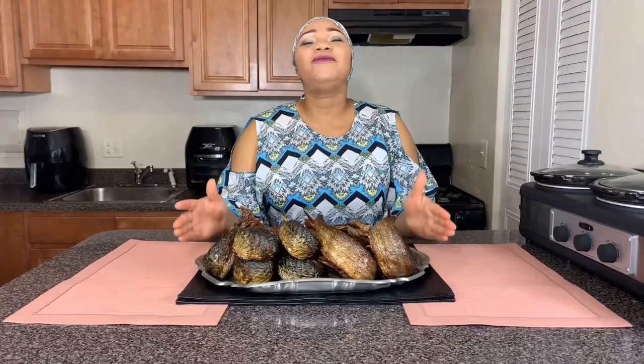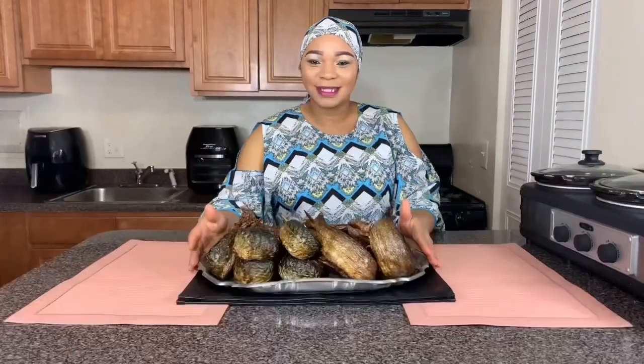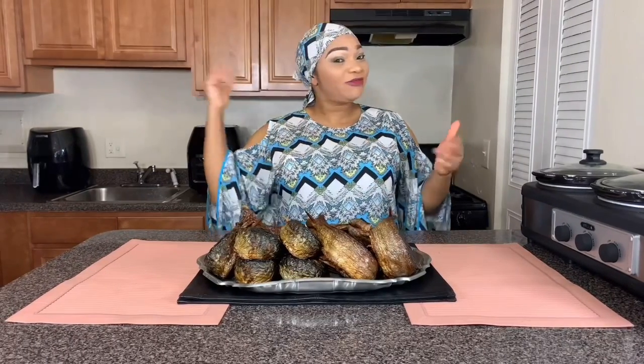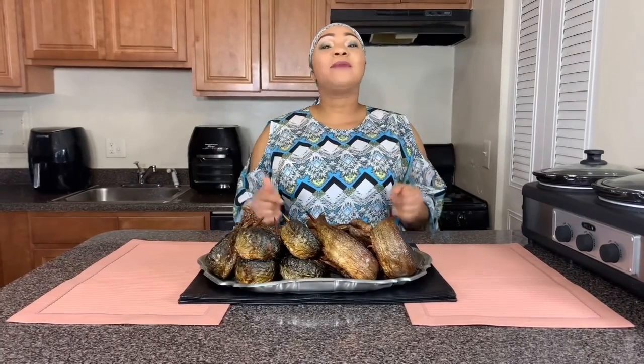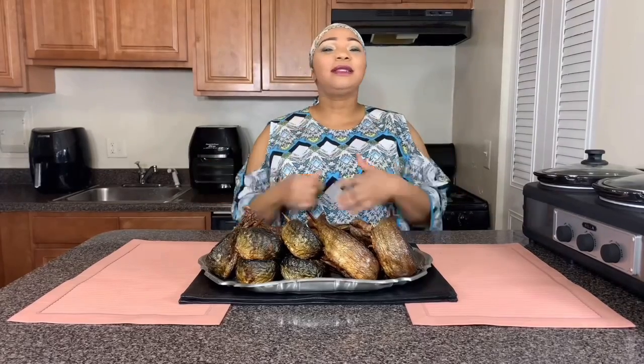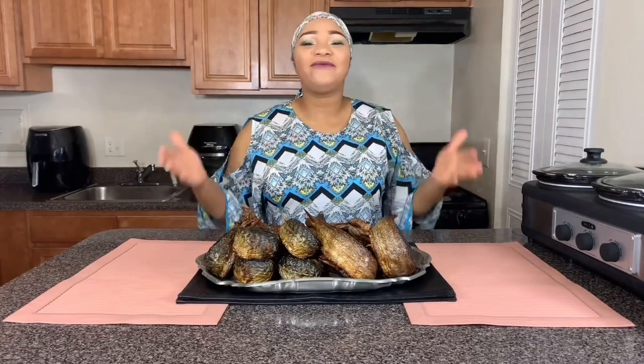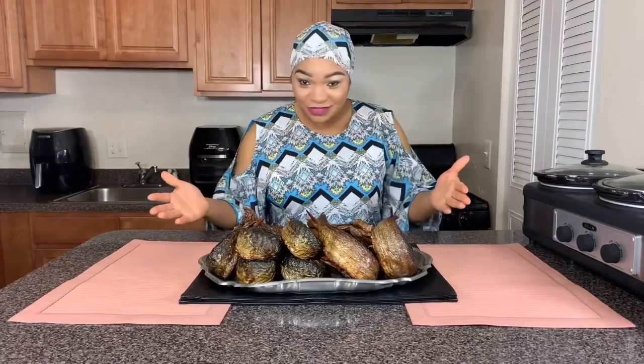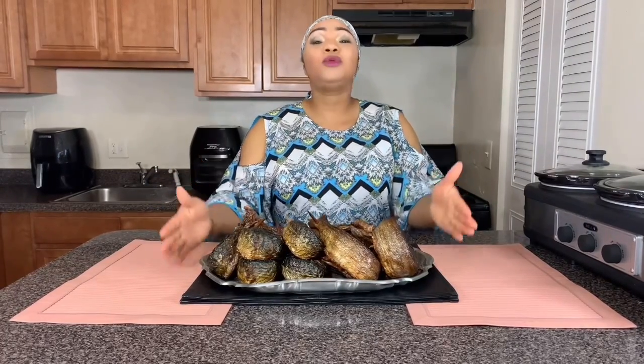Smoke your own fish in your own home. People that know me, I don't care about buying fish from Africa. I buy my own fish, clean it, season it, smoke it, and it's been working perfectly. Please try this at home, right here in your own home, in your own oven. At least you will know what you're putting in your system.